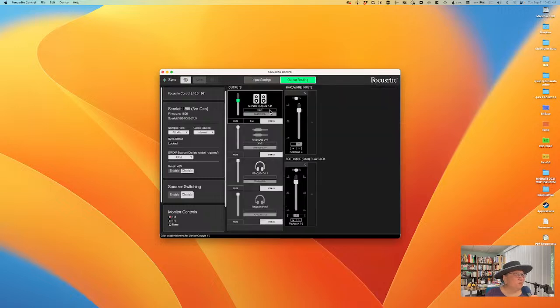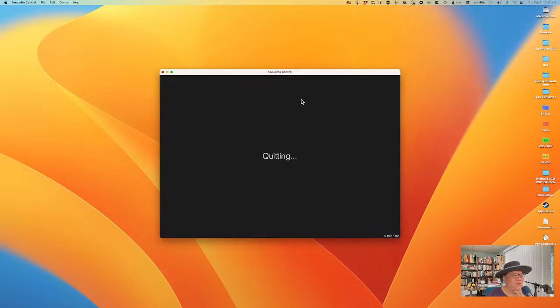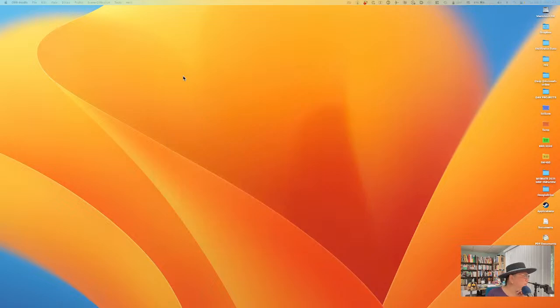Okay, these are the pure inputs. So the outputs: hardware outputs, software, custom. That's the monitor. Actually, how does this work? Is this the thing that does it? That's analog 3. You know what? I'm not gonna even mess with it. I'm gonna look. No, don't quit. Did it break everything? Is it still working? It still looks like I still have levels.